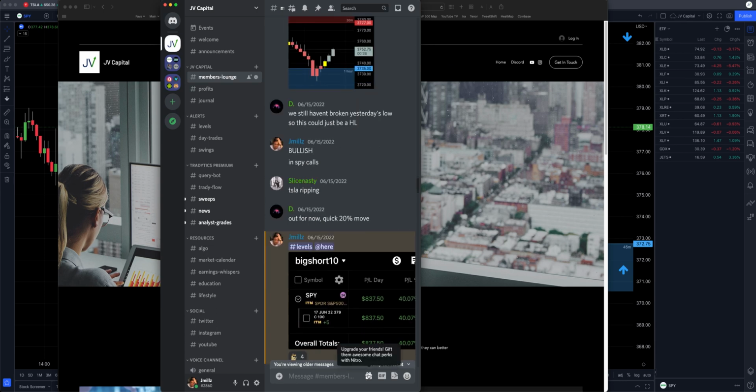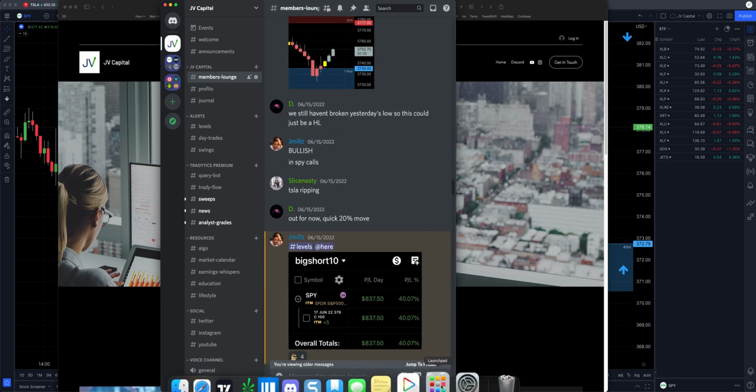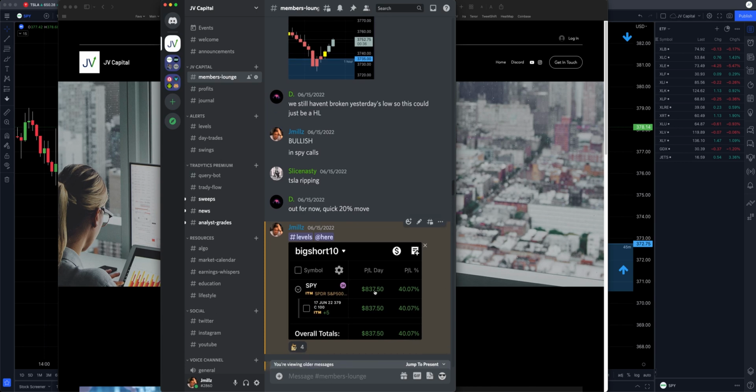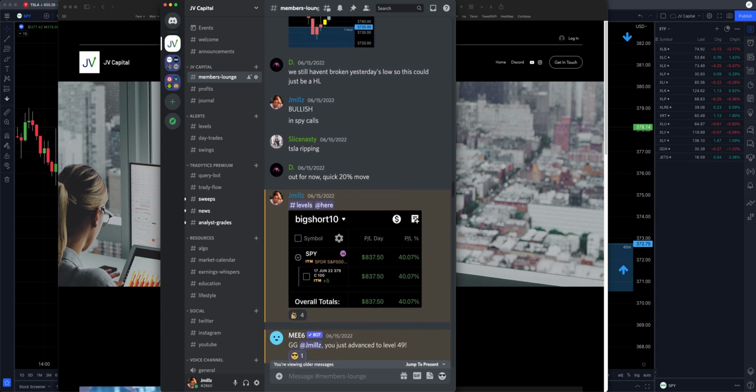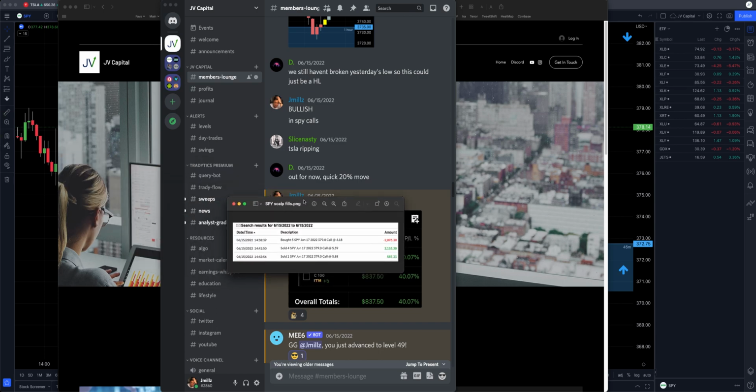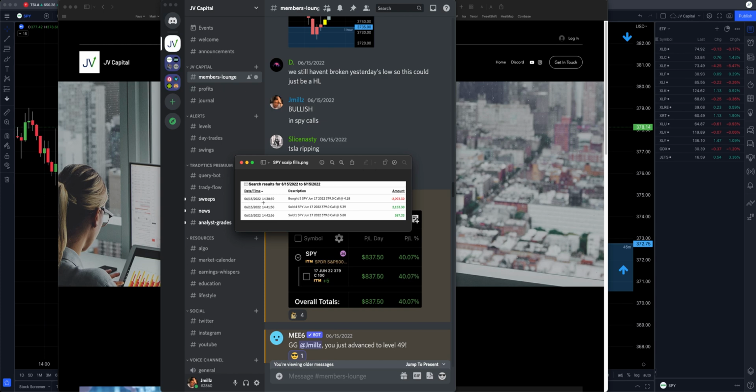And this trade was quick. You can see here, this trade happened around 1:30. It was just a few minutes, and it was a 40% return. So here's the fills. I bought in at, this is on Eastern time, so this would be 1:38 Central time, so 2:38 Eastern. Bought 5 SPY calls, and then about 4 minutes later, sold them for a 40% return, just by using the supply and demand.